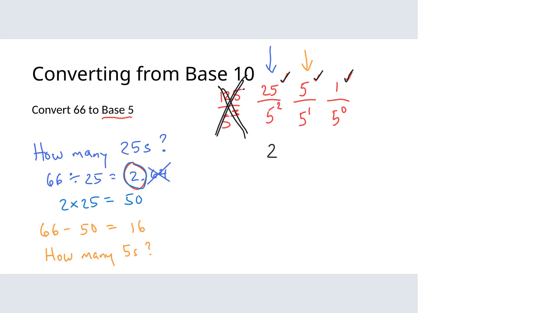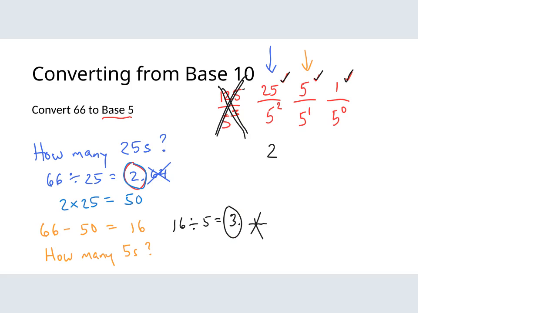When the numbers get small, you can probably do it in your head, but you don't have to. You can actually divide. How many fives am I going to need? Three. Three. Very good. Outstanding. This is terrific. So I'm going to need 3 fives, and that's because if I did 16 divided by 5, I get 3 point something. I don't even really care what the something is. What matters to me is that 3 right there.